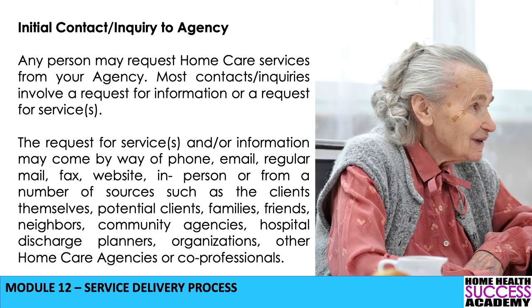So the initial contact or the inquiry to an agency is a vital and one of the most important parts of your service delivery model. Any person may request home care services from your agency. Most contacts or inquiries involve a request for information or a request for service. The request may come by way of phone, email, regular mail, fax, website, in person, or from a number of sources such as the clients themselves, potential clients, families, friends, neighbors, community agencies, hospital discharge planners, organizations, even other home care agencies or co-professionals.